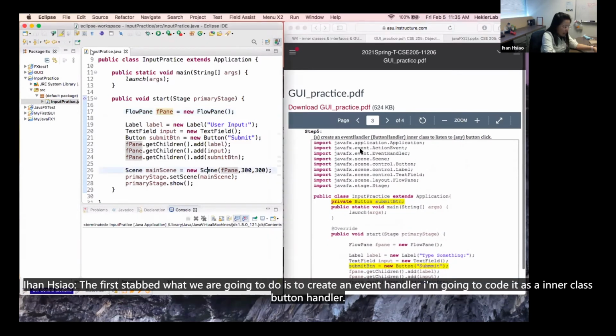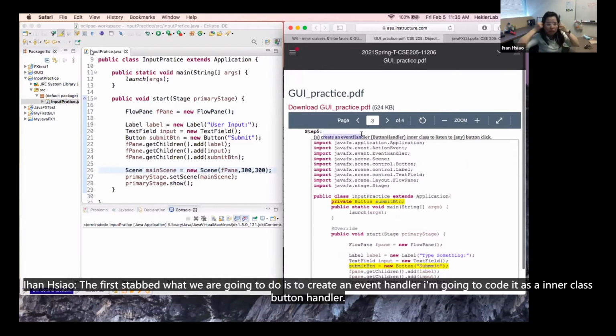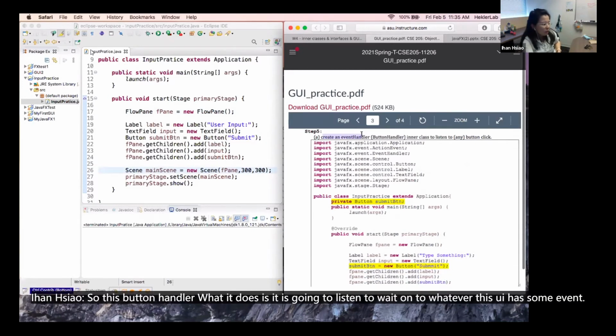The first thing we are going to do is create an event handler. I'm going to code it as an inner class, ButtonHandler. This button handler is going to listen and wait until this UI has some event.